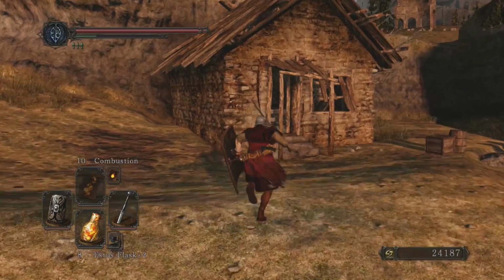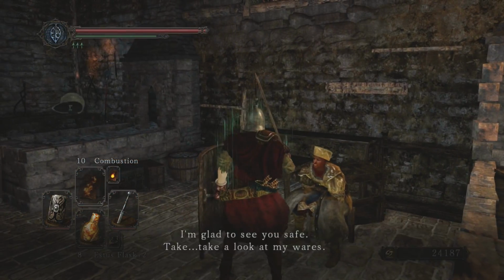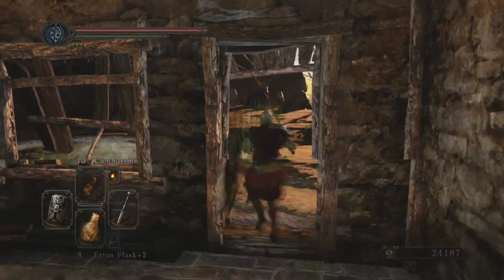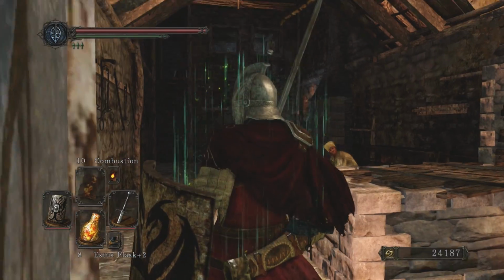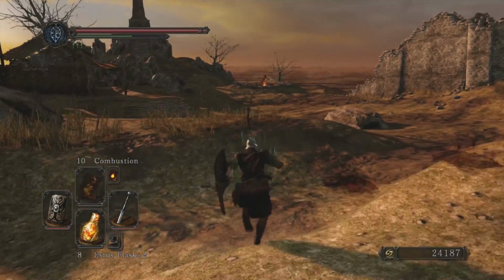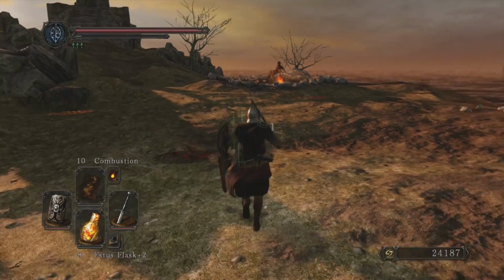I just want to go talk to this guy over here, just see if maybe he swung by in here and he's trying to sell a sword or something. I considered returning to my... Well, we've already heard it. Finished already? Alright. Let's just take a look around to see if he had like a spare ladder or something that I needed to go activate.